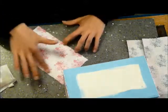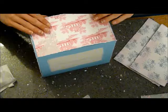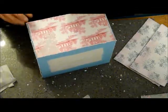I leave a very small gap around the paper, approximately an eighth of an inch, so that you can just see that beautiful blue colour that I've painted around the edges.